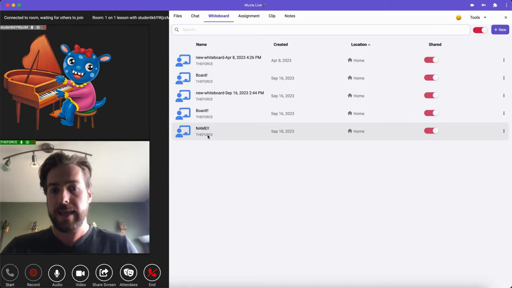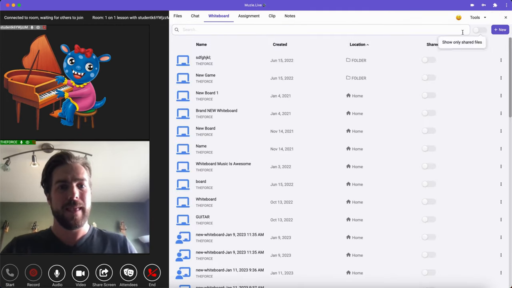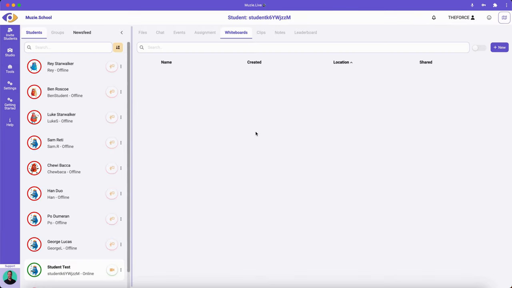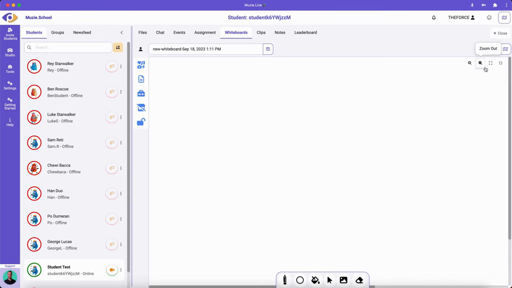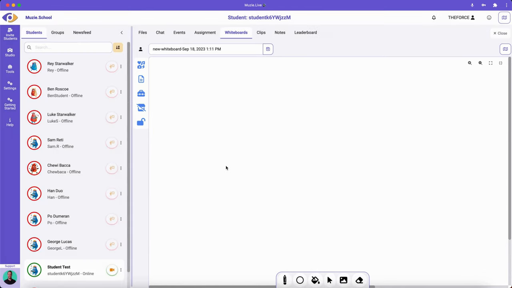But as you can see, at any point, you can just double click the whiteboard. It will open up. Of course, this one's now blank because we just deleted everything off of it. But if we didn't delete everything, the content would still be there. And one cool thing about the whiteboard, and this applies to pretty much every tool on our platform, is that you can go into the whiteboard, click the little map icon, and it'll give you a tour of the whiteboard and point out all the tools and explain basically what those do.